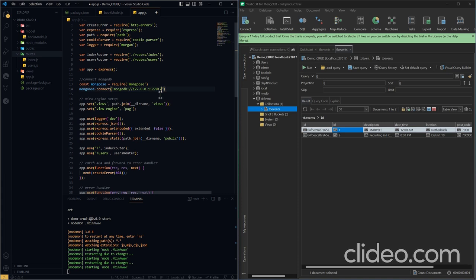271. The name of the schema you want to name it, the database name. So I'm gonna name it library, or yeah, library.